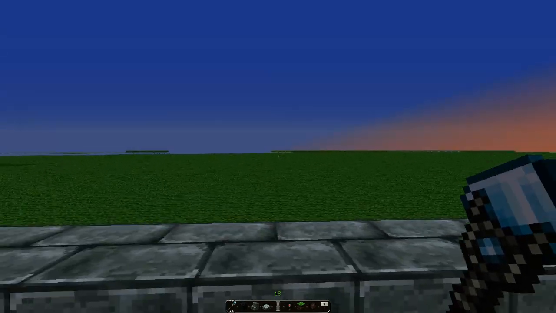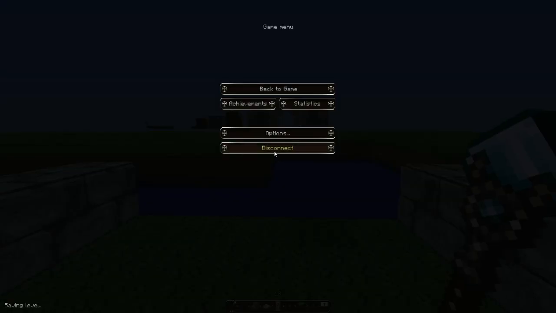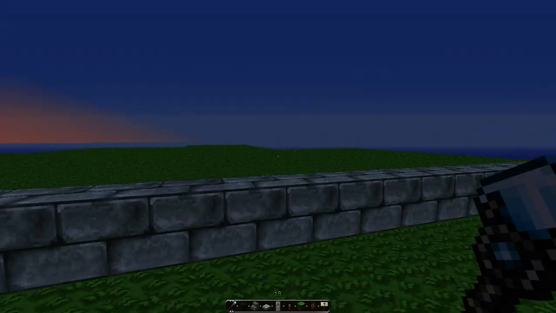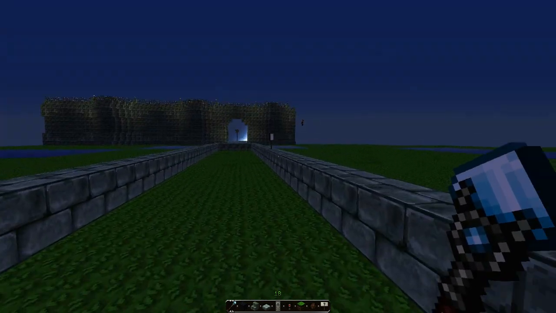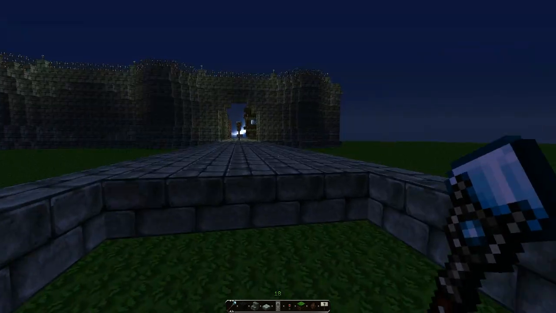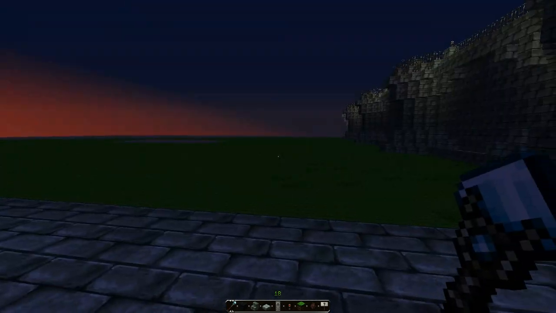Off in the distance way over there, you can see something. I can't really go into detail about that yet because it's not finished. Oh. See? Don't know why it does that, but it does it. I mean, it's not using it at the moment, but I did dedicate 2 gigs of RAM out of my 8 to the Minecraft server, and it still does that, so I don't know what the hell that's all about.